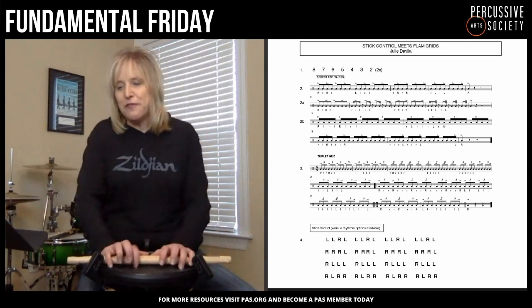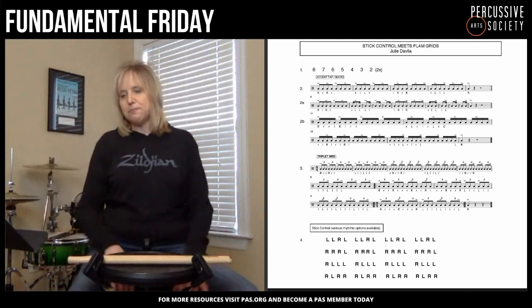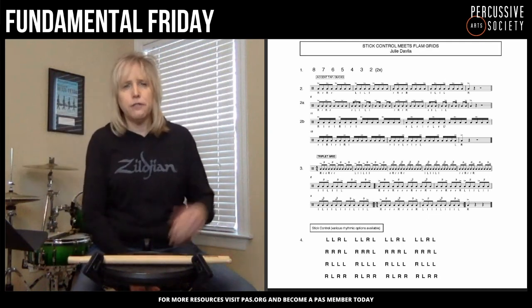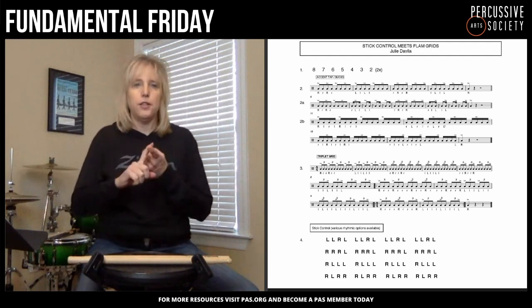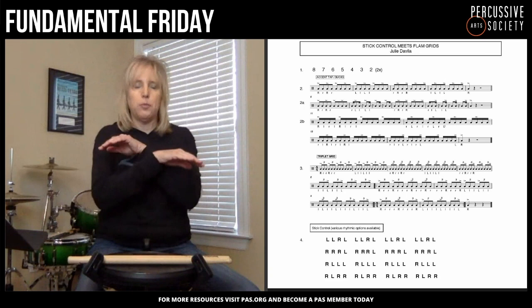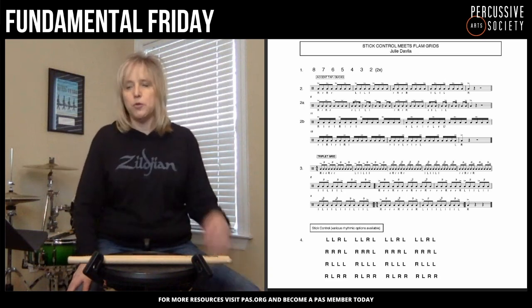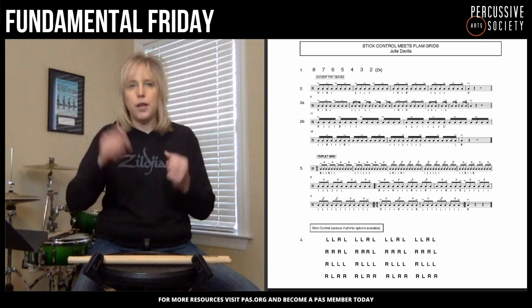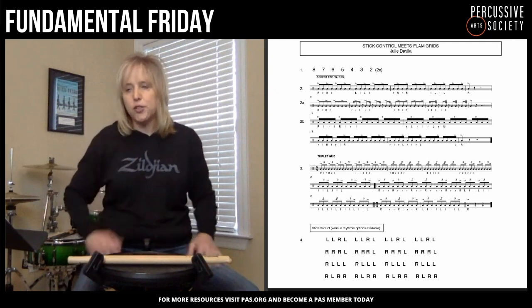All right, look at number four. So I've got this variety, four lines of stickings. And we're going to learn it first just as simply stick control, which means we're going to give it a volume and a rhythm, and we're going to try to play all our sounds even. And that gets a little tricky sometimes when you have multiple strokes in one hand and then one inserted stroke in another, and you've got all these different changes.